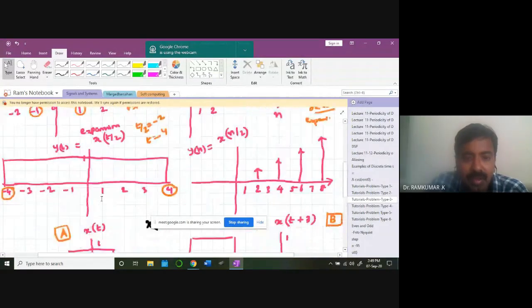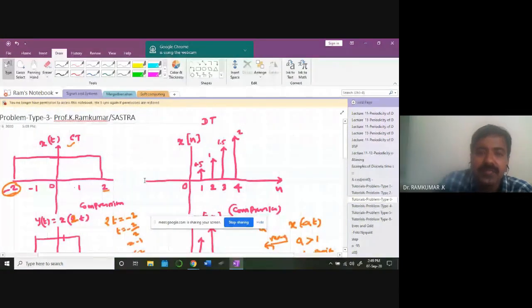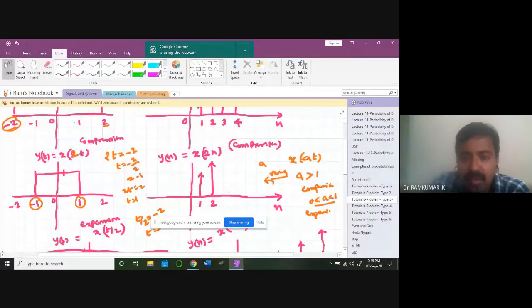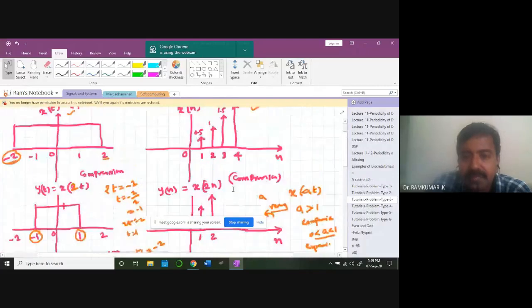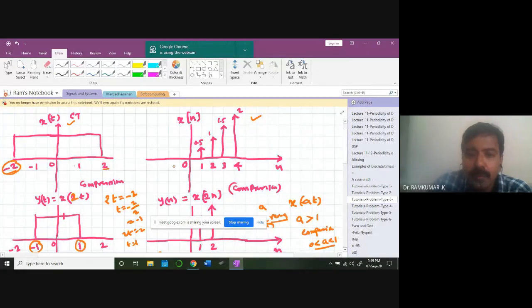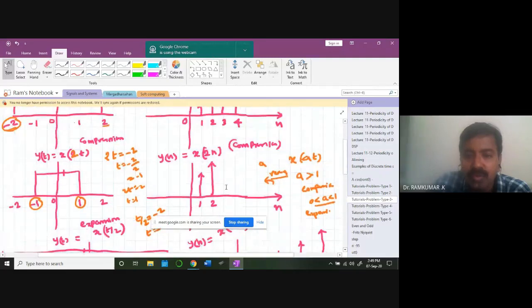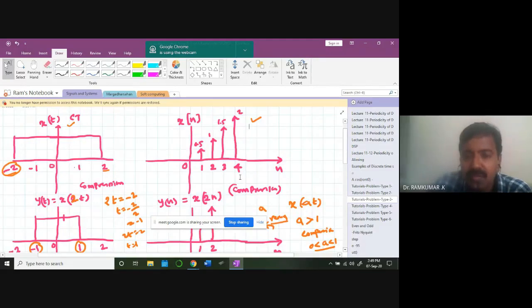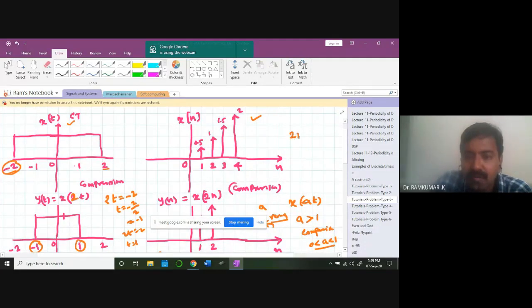All right, now what happens? I will take another signal, x of n. It's a discrete domain, so in the case of discrete domain, you have to be a little bit careful. Look at the samples 0, 1, 2, 3, 4 I have. So what is x of 2n? You need to compute the x of 2n values. How do you compute the values? Look at this case. For 2n, I want to compute it for the first sample. 2n is equal to 1, then n is equal to 1 by 2 I'm getting.